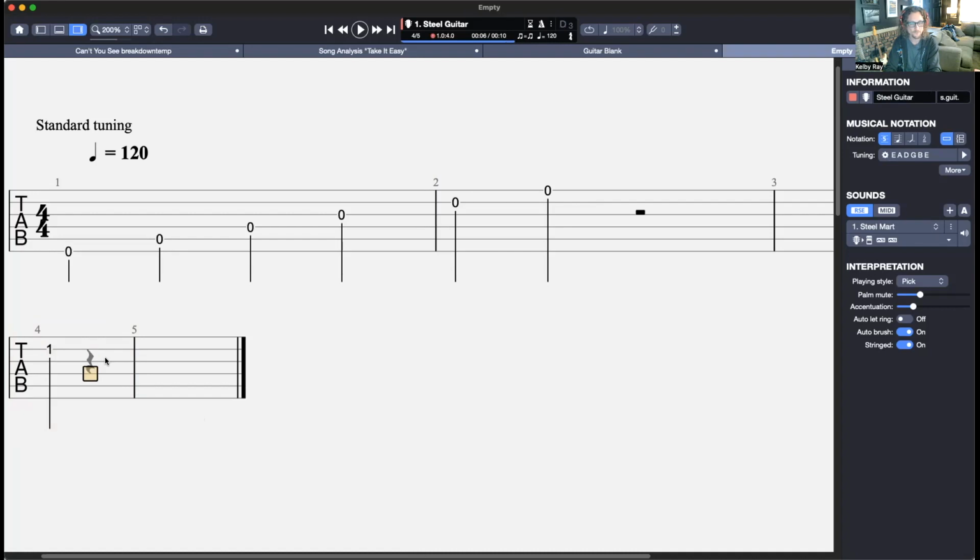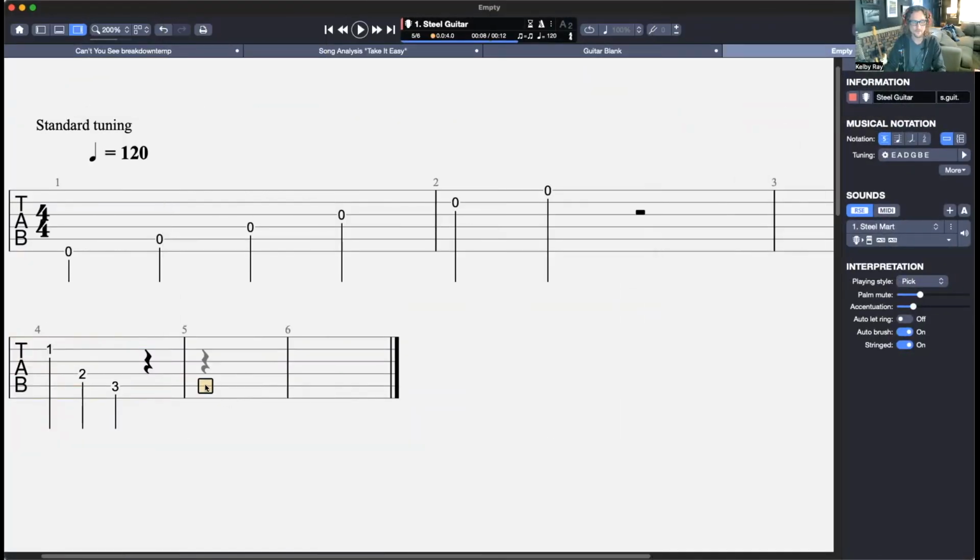Now, let's play the second fret on the 4th string. So let's go down to the 4th string, counting from the top. 1, 2, 3, 4. This represents the 2nd fret on the D string. Sounds like this. Now, if we go down to the 5th string and play the 3rd fret, it would sound like that. 3rd fret, 5th string.